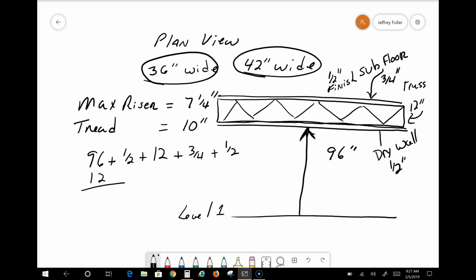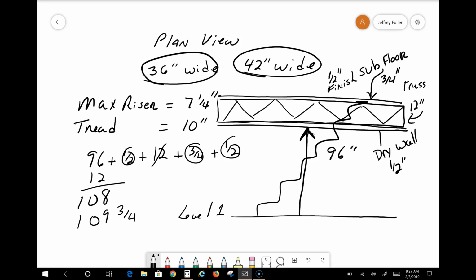I have to actually see it being done. Okay, that's 108. All right, plus another inch here and here, so that's 109, and then 3/4. Okay, so 109 3/4 inches is what we need to go from here all the way up to the top of that second floor.